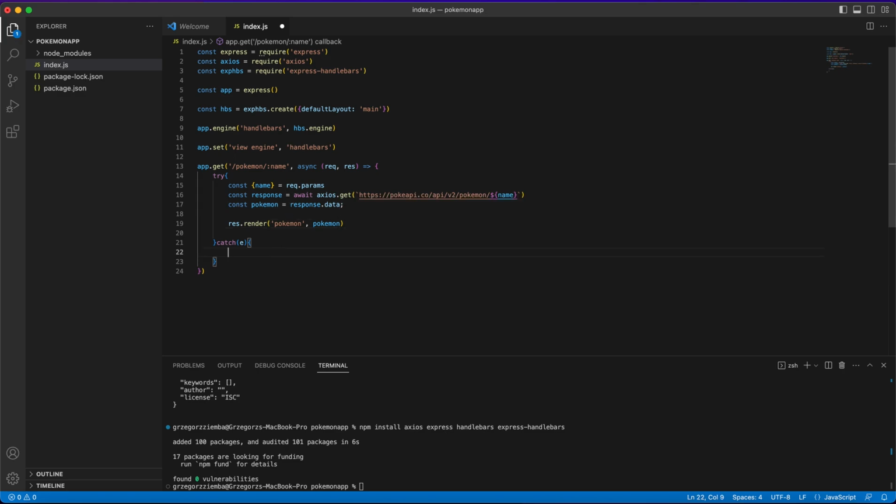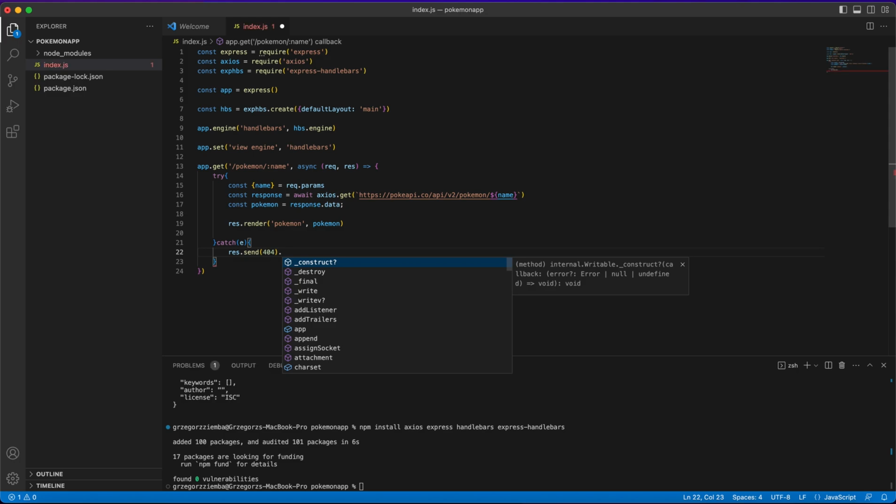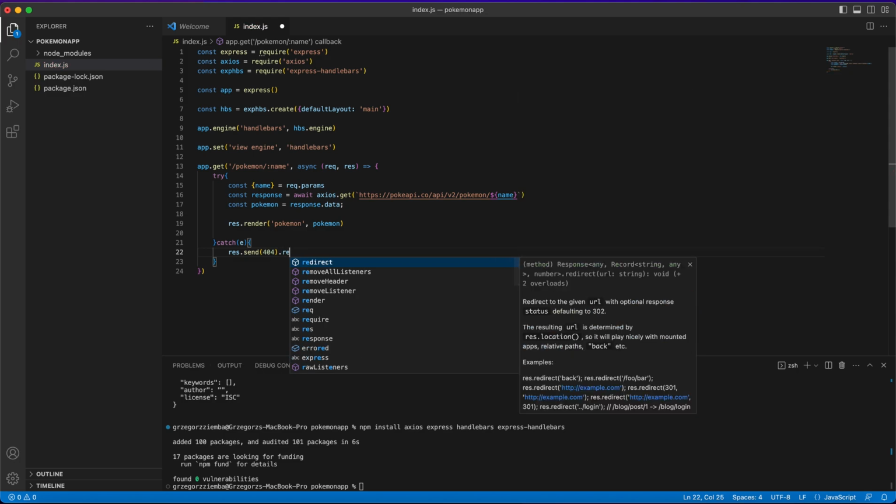Okay, and inside our catch we only need to serve if there is some error with our Pokemon, for example the name, or that API does not work correctly. So first send 404, and then we will need to render.